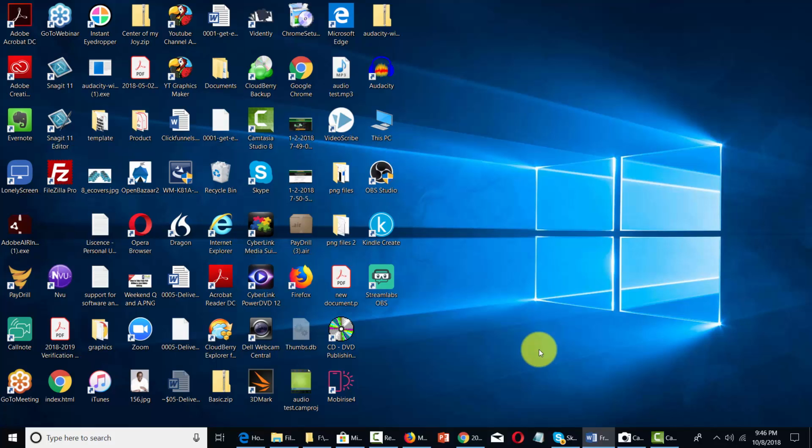Welcome back. Now, one of the new things in Windows 10 is called File Explorer, and it's really the upgraded version of the Windows Explorer from past operating systems. And so to get access to the File Explorer, all you're going to do is open one of your folders.